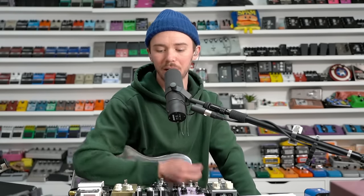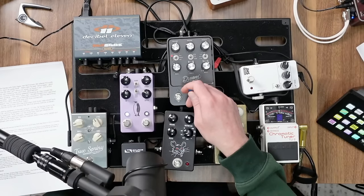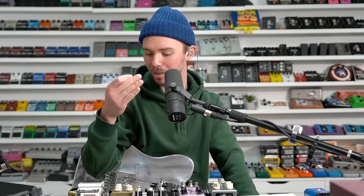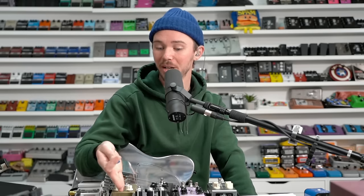I recently was working in my home studio and my tubes blew and I needed a quick fix. Addison said you should just try the Dream, take it home, mess around with it. And I plugged it in and it was effortless — such a fun experience to plug an amp emulator in and have it do exactly what I needed. I was not missing my amp. I even went to track guitars for a song I'm working on and was absolutely just so stoked with the results.